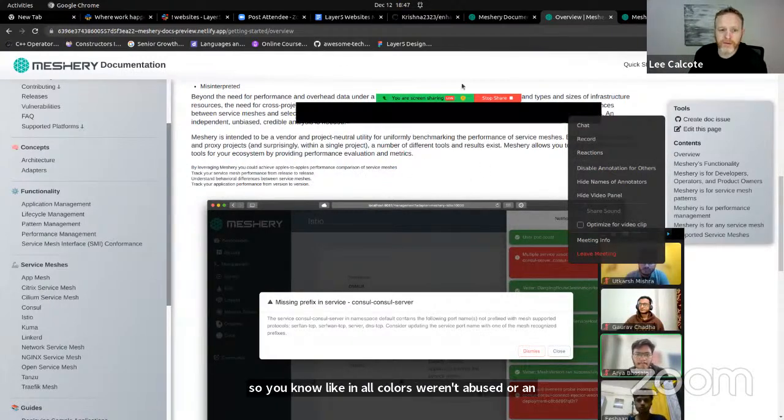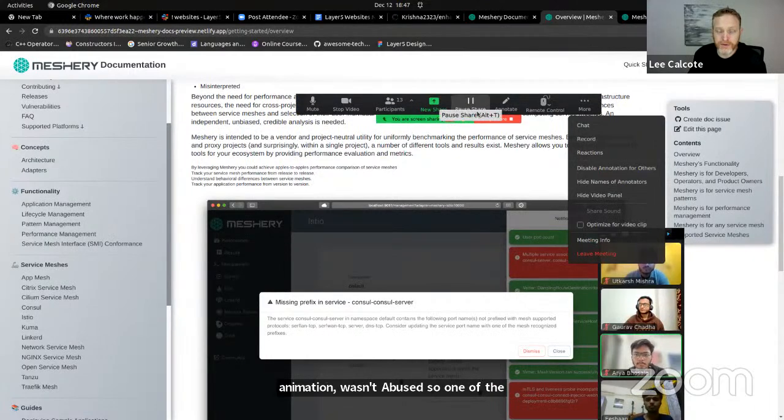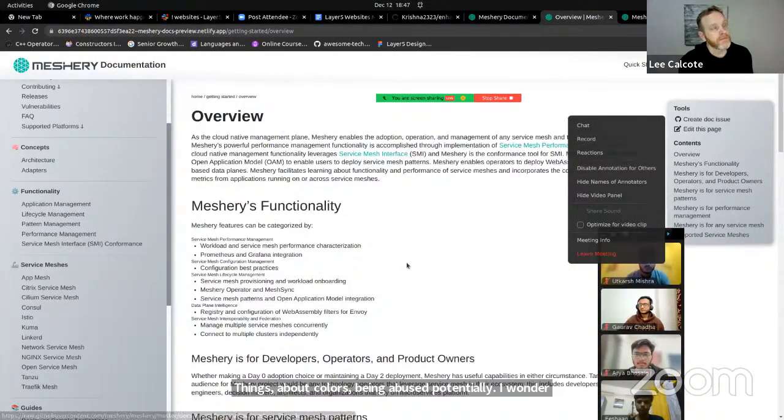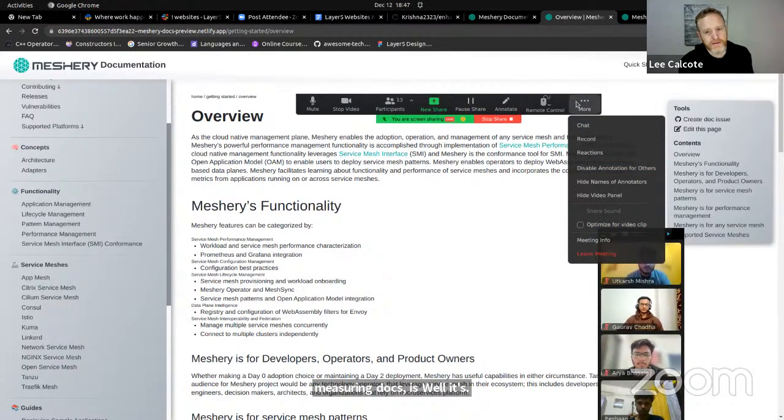So one of the things about colors being potentially abused, I wonder about the main page, which describes the Meshery docs and is something of an index to the site.